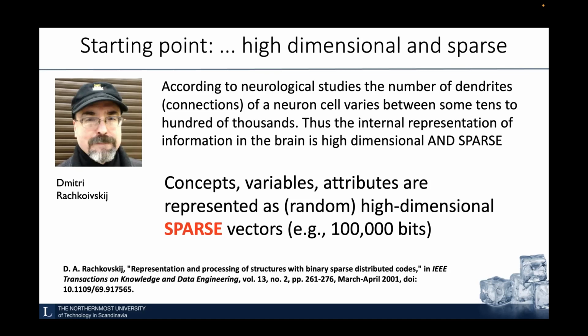He started with pretty much the same assumption that we have these high-dimensional representations in the brain, but also a key observation that these activations are sparse. We have millions of neurons, but not all of them are activated. A single concept activates only a small portion of them. And so he worked out a computing framework based on these sparse high-dimensional representations.